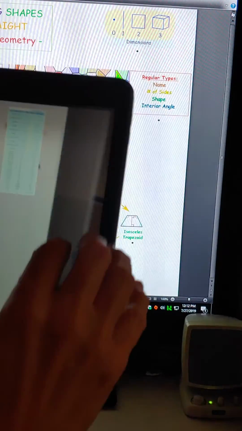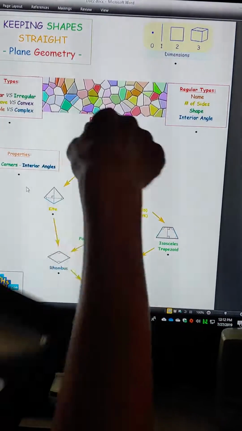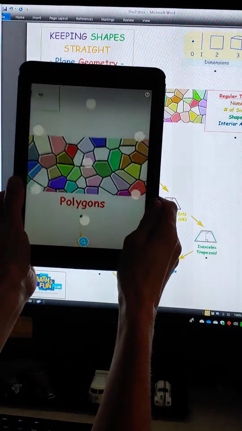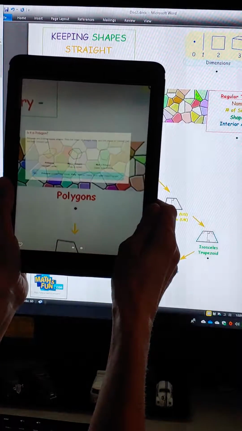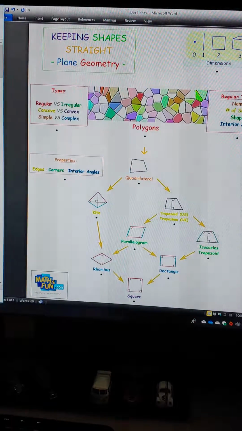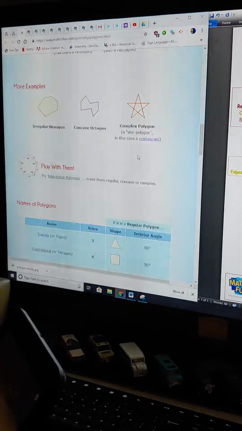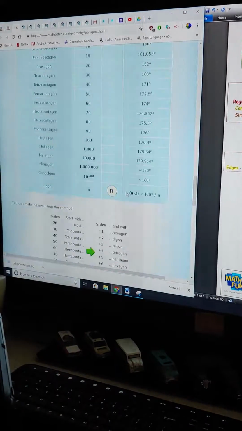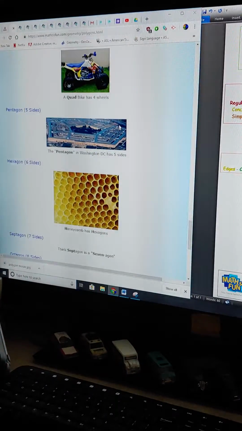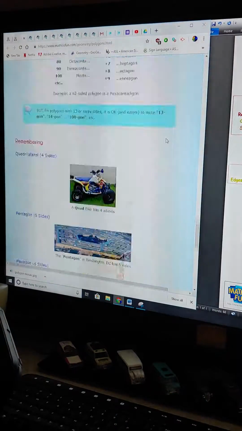I wish this was a larger picture, but I would like to create links so that, like with this polygon, not only would you get this basic definition, but you could also double click on it to get to a link over here, like polygons. This is where I pulled from. It would link you directly to this site, which pretty much repeats the information I gave you, gives you the chart, but then also gives you some of the naming methods. And what I like is more visual examples along with questions. And you can go more in depth and study more.